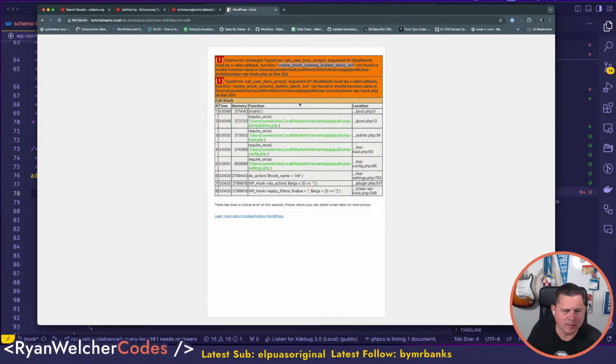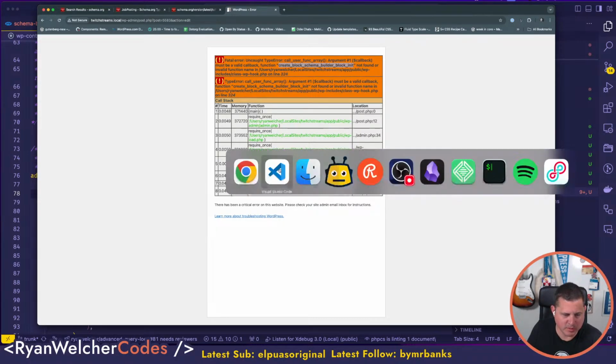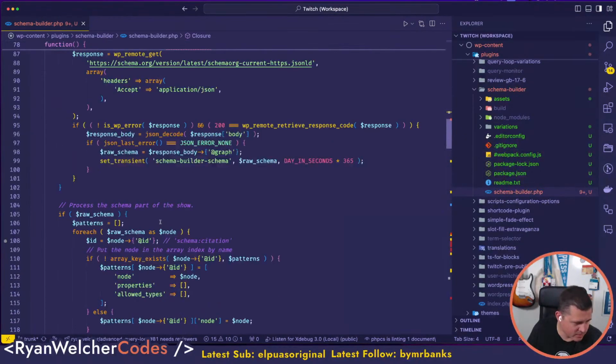Create block schema builder block init was not found or invalid name, and that seems very strange to me. Is anyone seeing anything I'm doing wrong?